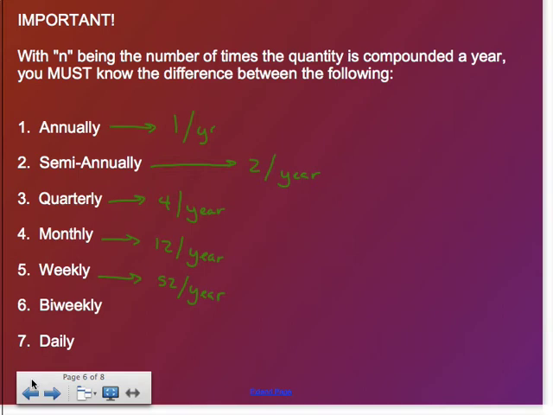Okay, and so if I think about the fact that I have 52 weeks in 1 year, if I do it every 2 weeks versus every week, I think that's going to be 26 times a year. And how am I getting that? I'm taking 52 weeks, dividing it by 2 to get 26. And then daily, assuming a non-leap year, we can assume, unless they tell us otherwise, that we're going to go ahead and apply that compound interest 365 times a year because there are 365 days in a year.